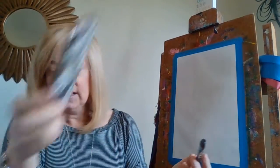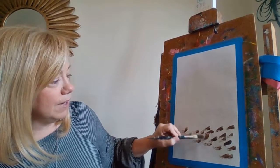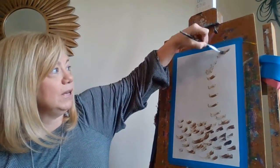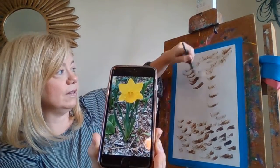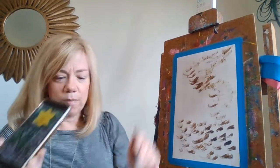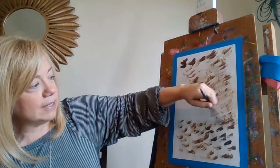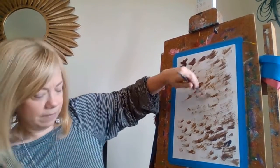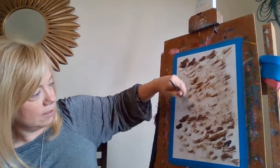If you look very carefully and think about mulch, it's kind of like rectangle shapes. So I'm going to do some rectangle brush marks. It's okay if the brush runs out of paint, because you don't want a very, very dark background. I'm doing some little brush marks all over the page, because it's a close-up of a daffodil in our garden at the front of our school so you can see the whole background. If you're using oil pastels, you could use your brown or tan oil pastel on its side and go like that. But for us, we'll just keep going to cover our background.